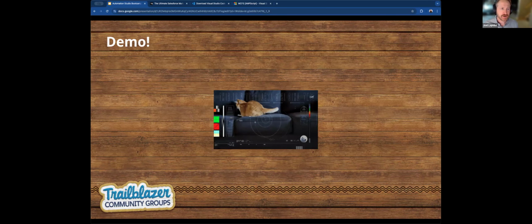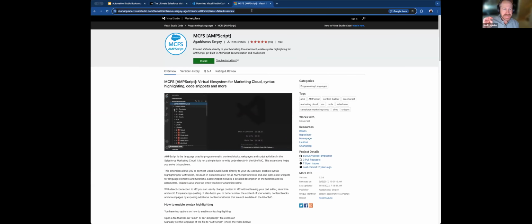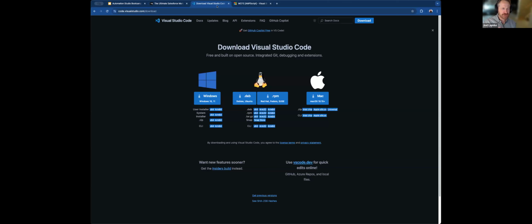So this tool is an extension called MCFS, Marketing Cloud File System. It was just made by some person. I don't know, it's free. There are all these wizards out there building incredible stuff, largely using the REST APIs. What it is, it's a way to interact with the API. Thank you. Yes, this Eastern European person. I have no idea who that is, but I should send him a coffee because I use this every day.